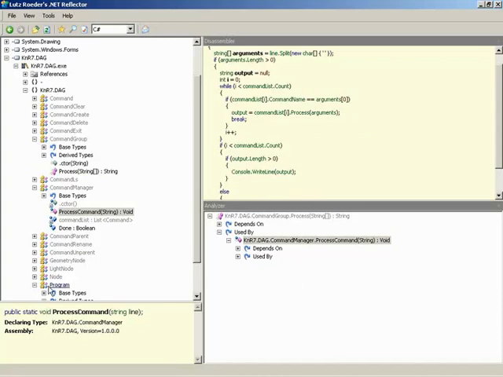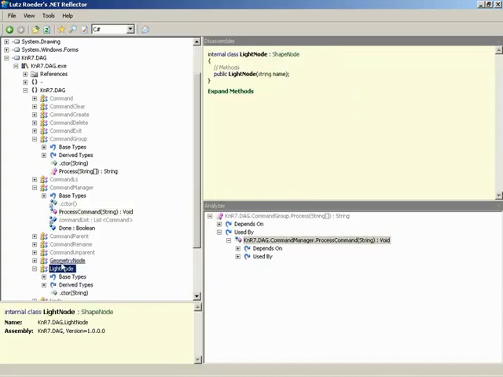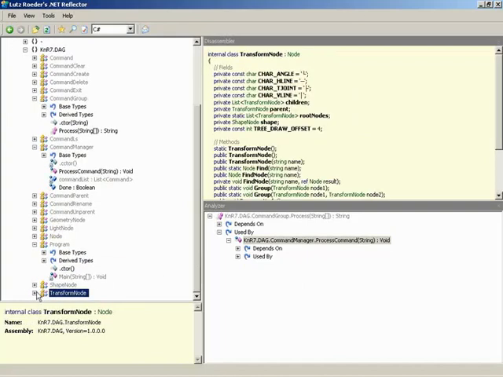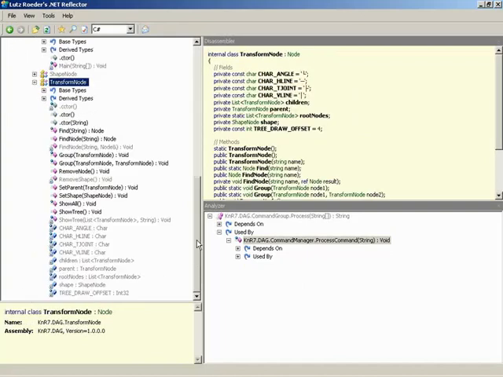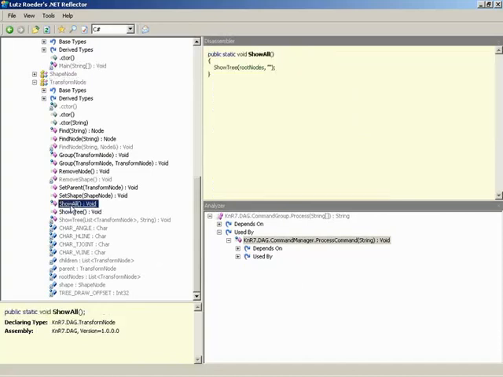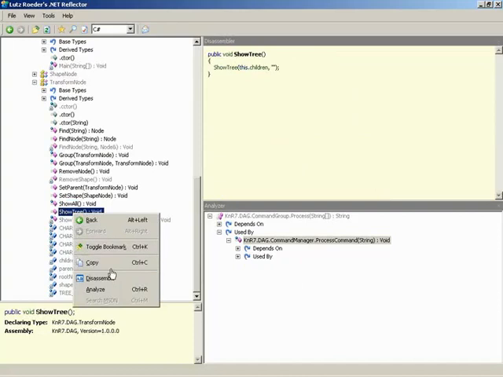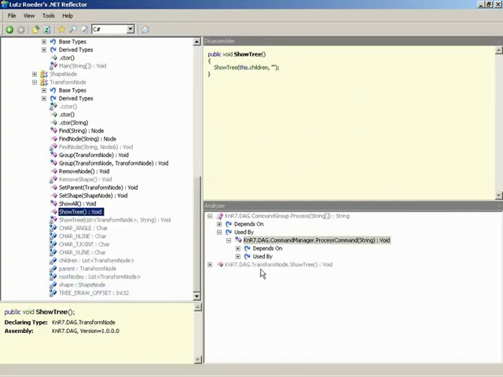And as you continue to come over here on the right-hand side and analyze, let's go and analyze one more thing for them, Logan, like maybe the light node or something. Just pick something to analyze. What I want to show is how in the analyzer it's just going to continue stacking these things. Let's look at transform node and look at its, how about its public show tree method? All right, so let's right-click analyze, and you'll see that it just simply gets added over there to the analyzer. Right, it's not actually clearing the analyzer.